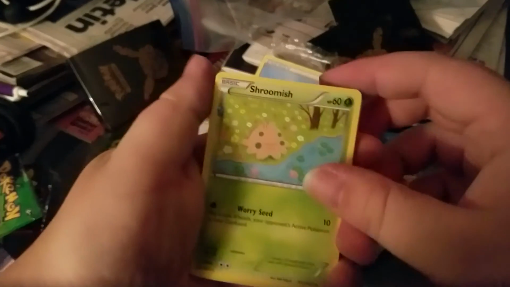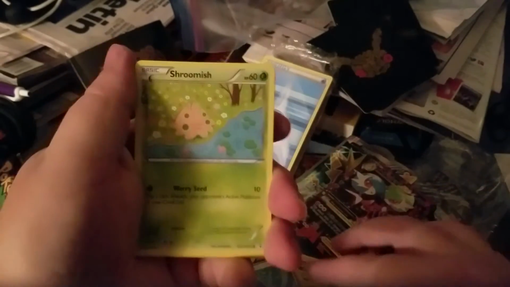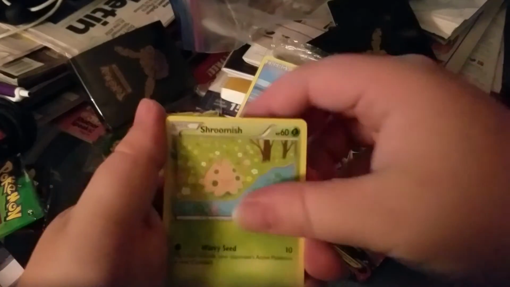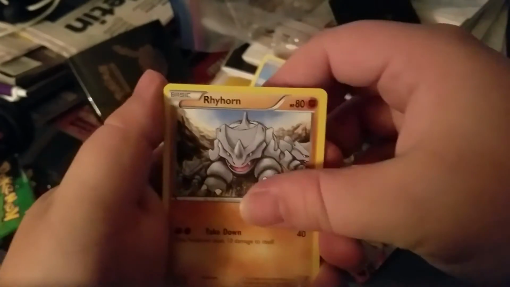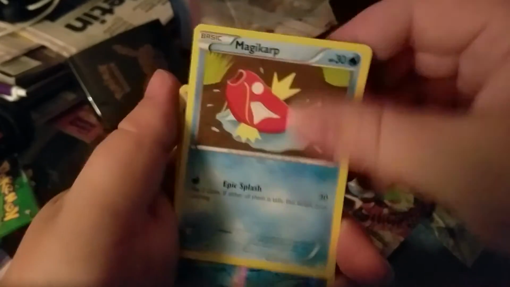One, two, three. Shroomish, Clement, Graveler, Meowth, Rhyhorn, Ponyta, Magikarp, Reverse Cloyster, Altaria, regular rare Paris.